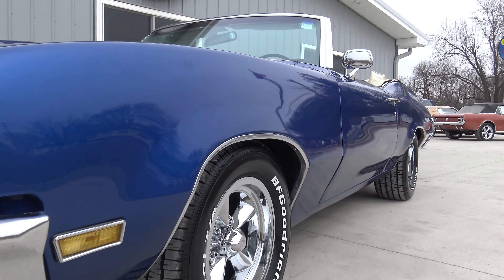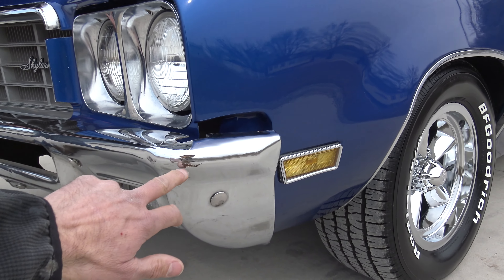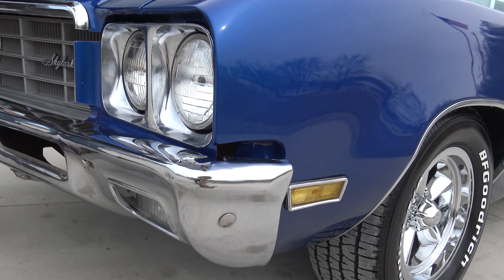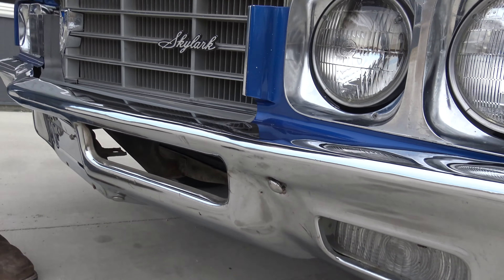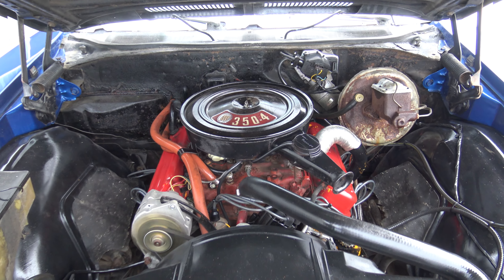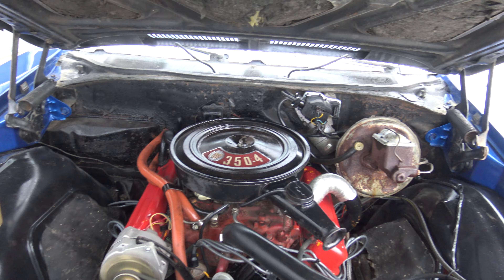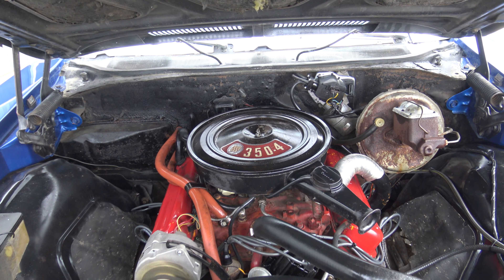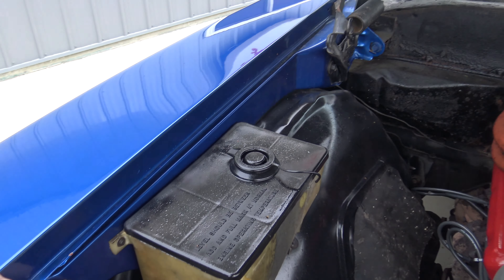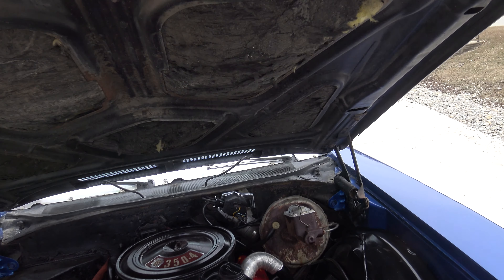Tim went ahead and buffed it from front to back — it looks great. It's got a great stance. Original bumpers — you're going to see some imperfections, some surface rust, and some scratches. Under the hood it's got a 350 four-barrel, power steering, and power brakes. It's just original under the hood; nothing's ever been done under there that I can see. When they painted it, they did a good job on the inner fenders. Still has all the original sound deadener on the hood.